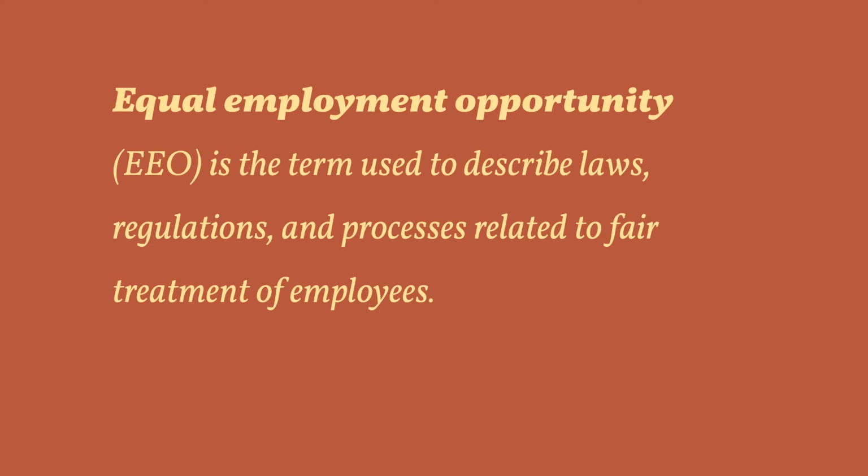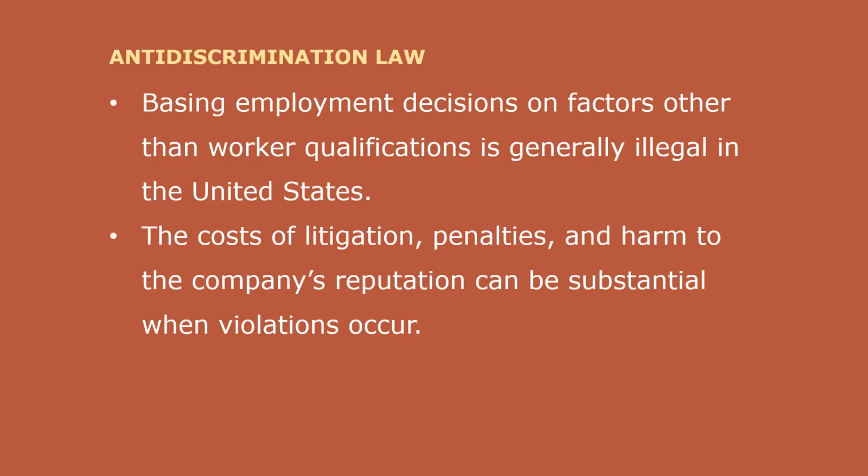Equal employment opportunity, known as EEO, is the term used to describe the laws, regulations, and processes related to fair treatment of employees. Basing employment decisions on factors other than worker qualifications is generally illegal in the United States. The costs of litigation, penalties, and harm to the company's reputation can be substantial when violations occur.